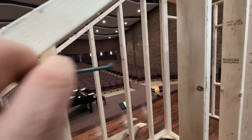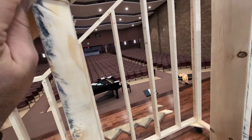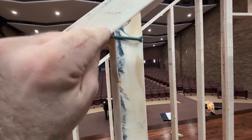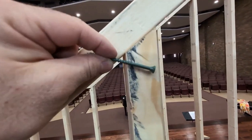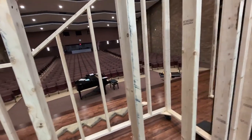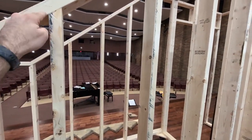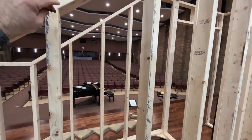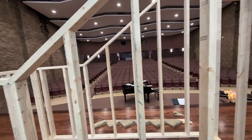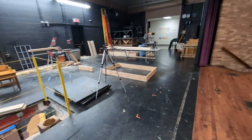You can come back and reorient it. I want to be aware of this for later. I can clip that off. You can just babysit that, and you'll get better and better at it. But you want to be in there kind of like this. Even here, sometimes it's not real professional to see the screw come out much more than this. But a little bit, it's still a very strong connection as opposed to doing that. You're just working with the volume of wood and the orientations of the grain, trying to find the most engagement and the best angle of attack to both components, and thereby you end up with a better structural connection. So blah, blah, blah.